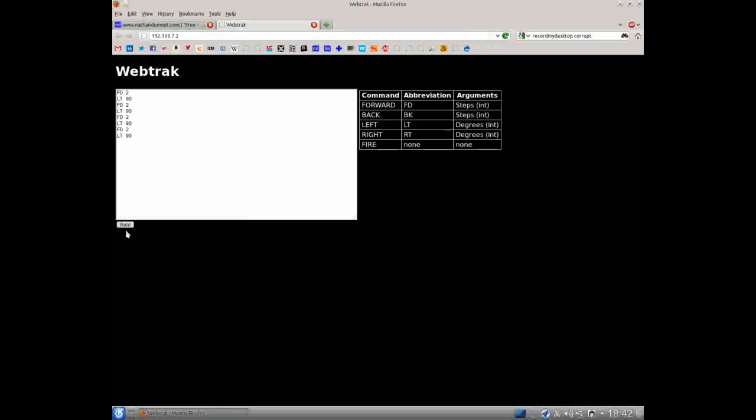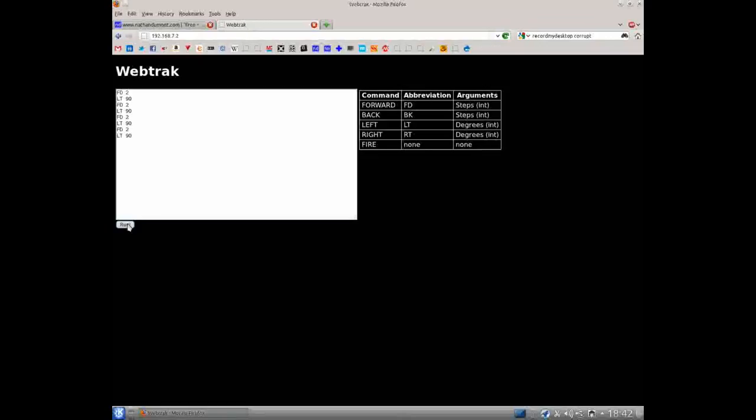So we put the BigTrak on the floor. Let's run this code. Off it runs. You can see it slowing down as it gets to the end, because I found that it missed. So you saw there, when it got to the end, it slowed down. That's because it was missing some steps when it was running the motors full speed. And while it was running, it just said running on the screen, but once it's finished, it's taken us back, and this is the code ready to edit and run again.